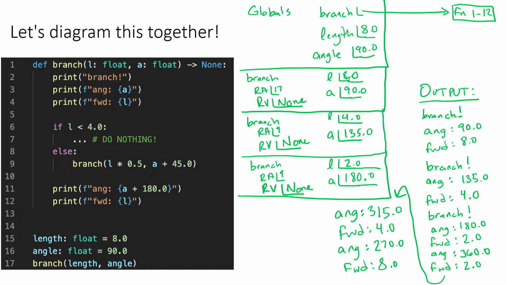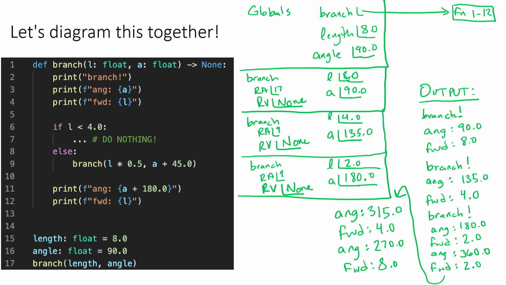Any other questions? Yep? Why don't we deal with heap that much? So in this example, we just have function calls, so there's no objects, there's no lists, there's no dictionaries. And because of that, the call stack is just for keeping track of what's going on in a function. And what we're seeing here is a function that only uses local, simple types like float. And that's why we're only seeing things in the stack other than the function definition. Good question.